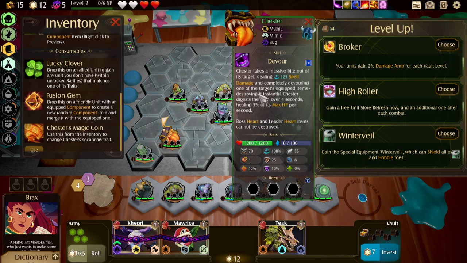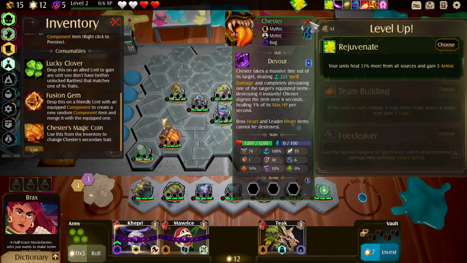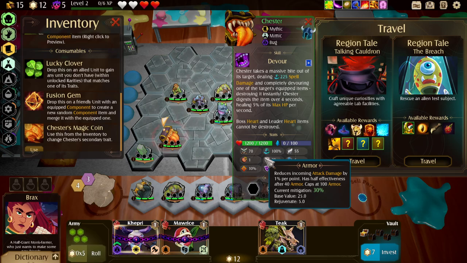Ooh, what does that mean? Takes a massive bite out of us and completely devours one of the target's equipped items, destroying it instantly. Chester, digest the item. Wow, okay. I don't really like any of those. So now all my guys just have a base plus 5 armor, which is going to be nice.